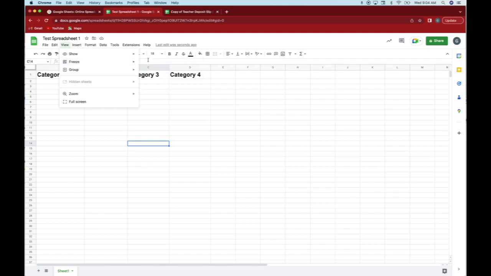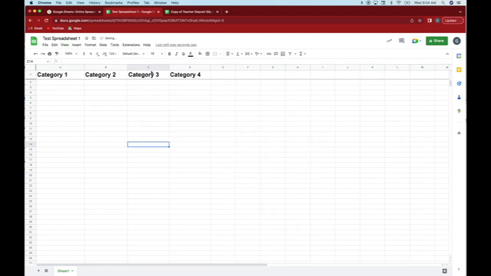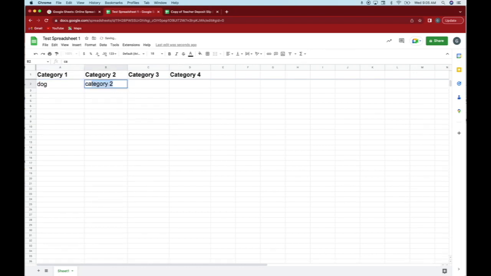I'm going to go to freeze and freeze the first row. You can freeze however many columns or rows as you want, but I very rarely do that. And so there, now as I go to sort, I don't have to worry about it. And then you would just put in whatever you would want to put in.